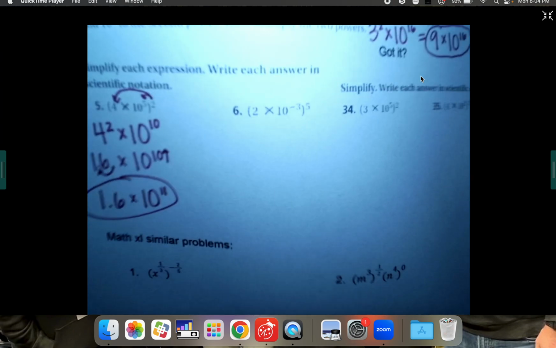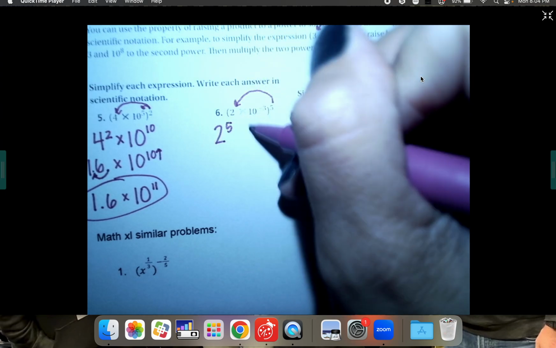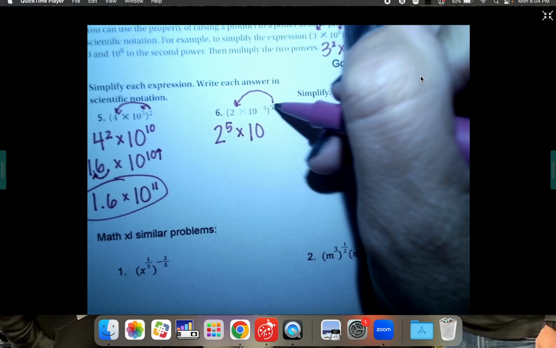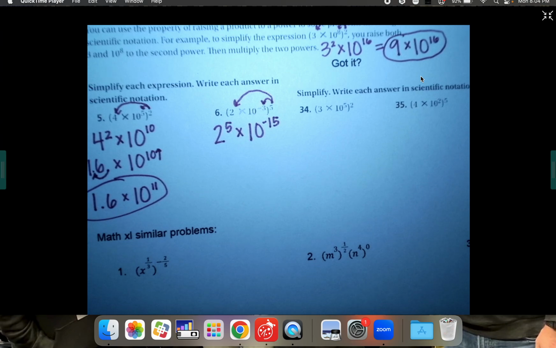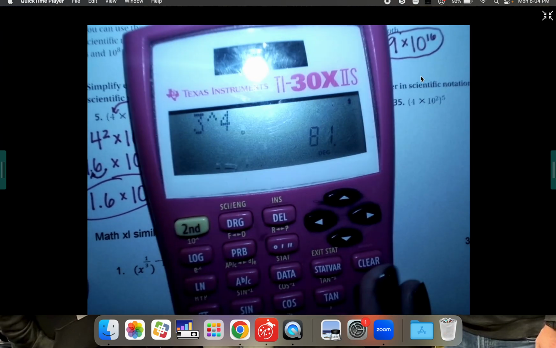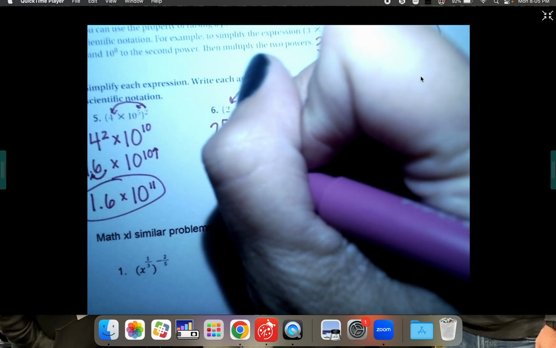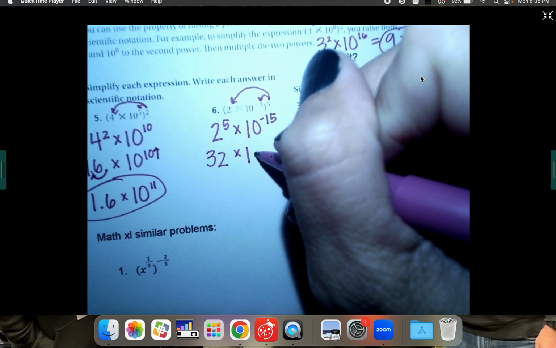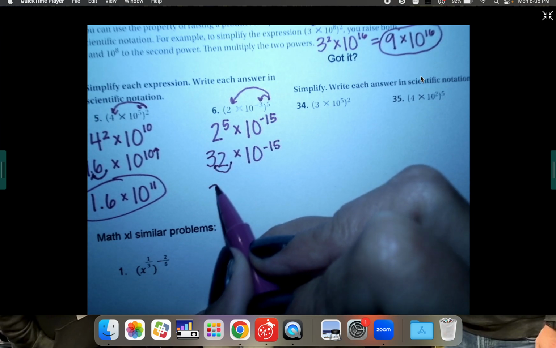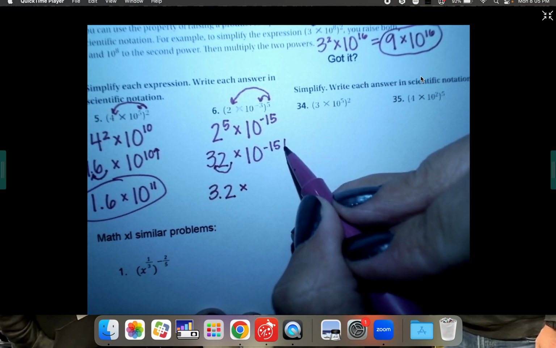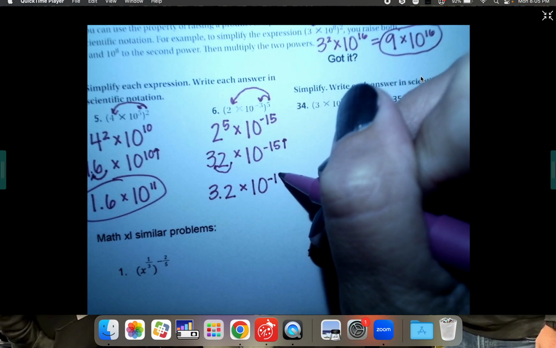All right, let's try this one. So the 5 goes to the 2, so 2 to the 5th power, times 10 to the negative 3 times 5, which is negative 15th power. All right, 2 to the 5th power, I don't know what that is, so we're going to put it in our calculator. 2 to the 5th power, 32. Too big. Can't use 32 in scientific notation. So we'll fix that. So if you're going to drop a decimal at the end and make this number smaller, making it 3.2, you're going to need to make your exponent one number bigger. So closer to 0 would be to the negative 14th.